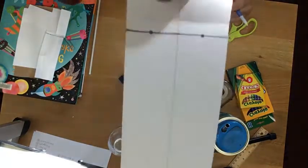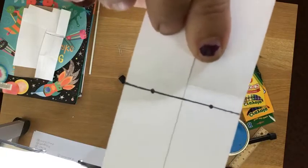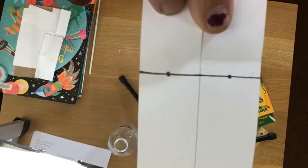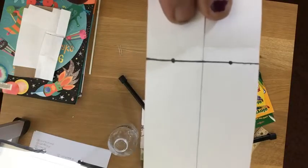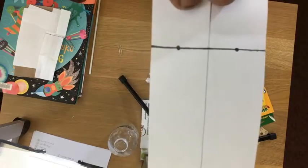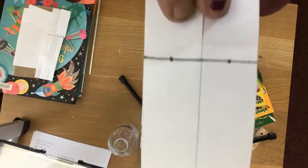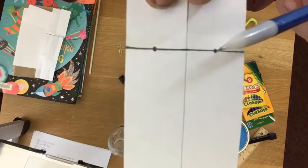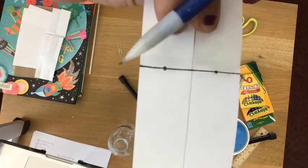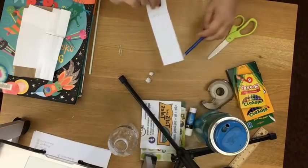So now you have a line with two dots, kind of looks like a face. You can imagine it's looking at you. And what we're going to do is use our scissors to cut on the line to the dot from each edge. So from this edge on the line to the dot. From this edge on the line to the dot.